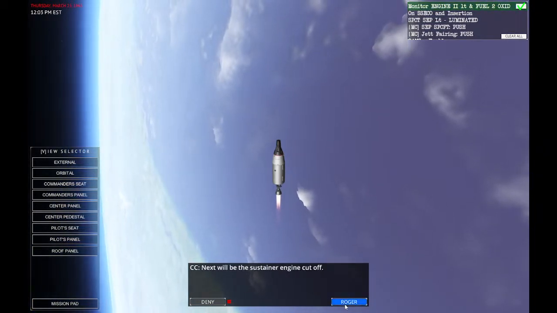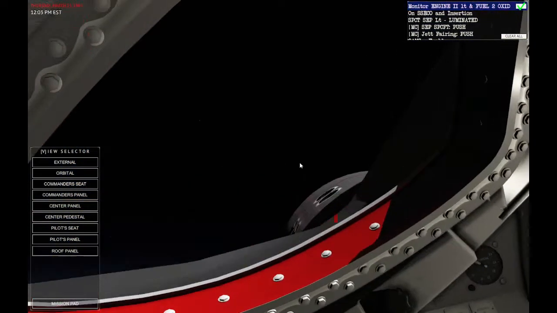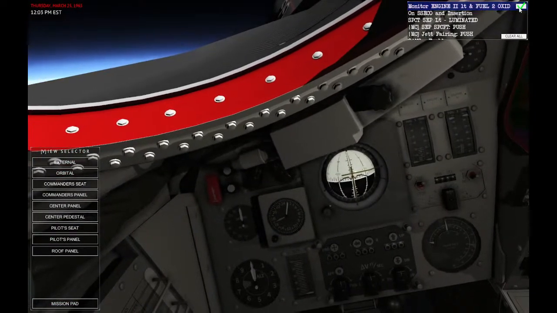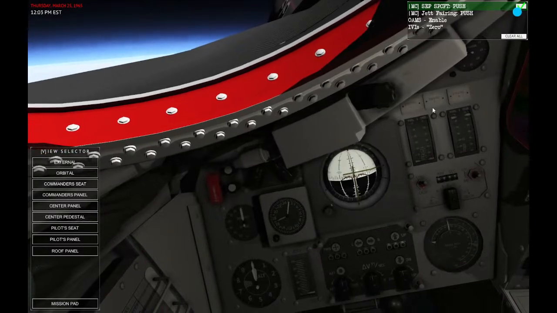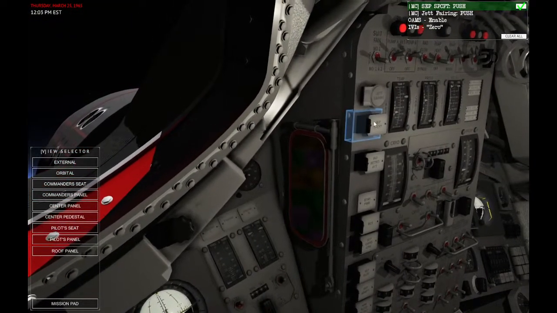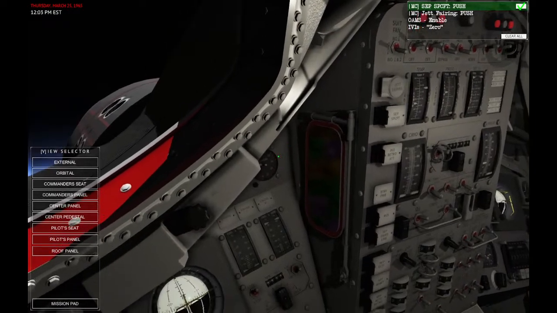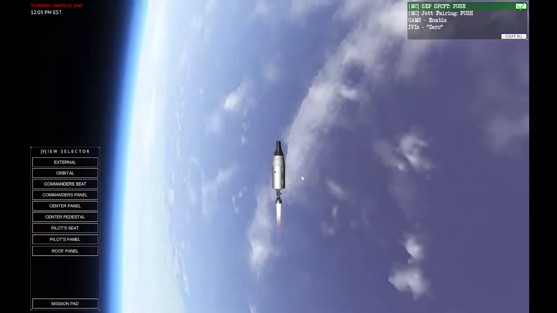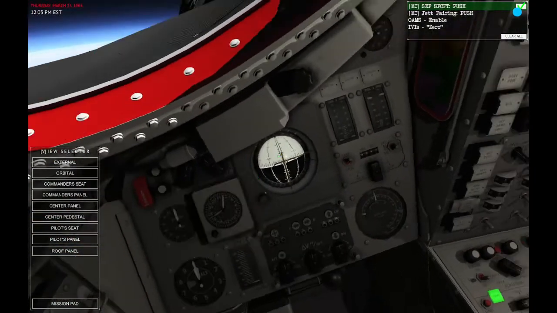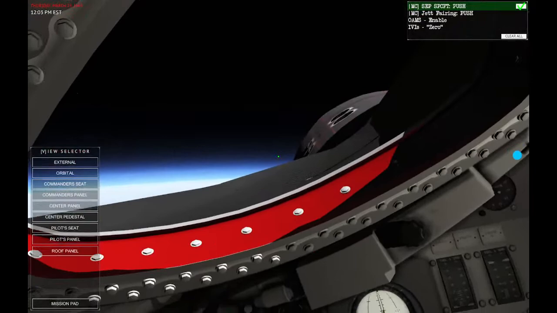Roger, staging. Nice staging. Now we're burning off the second engine. Light illuminated. We don't want to do that yet. That is after we are in orbit. Well, mostly in orbit.